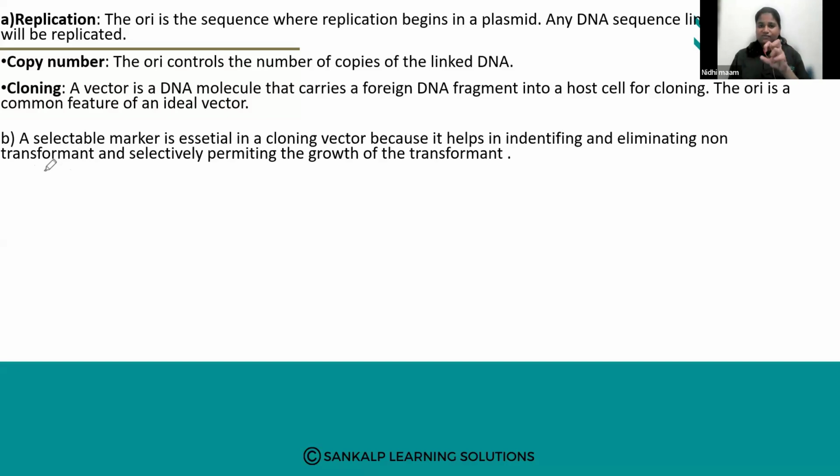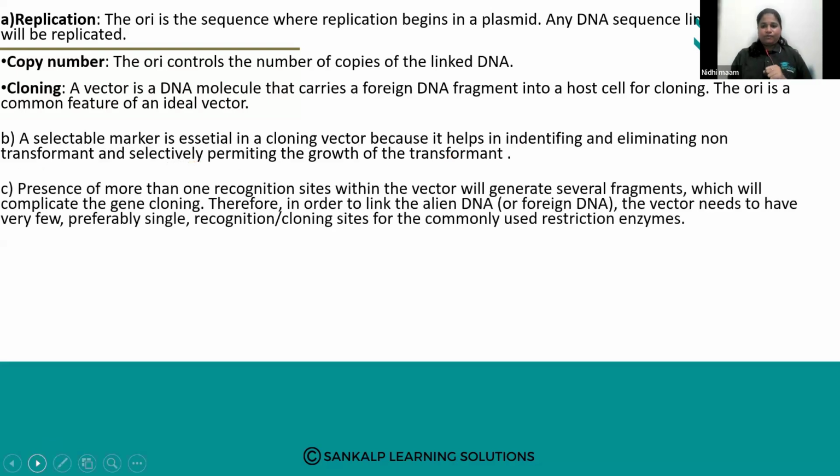So those are non-transformants, the bacteria in which recombinant DNA has not formed. So we have to remove them from the culture, right? Because it helps in identifying and eliminating non-transformants, which are bacteria that are not transformed, and selectively permitting the growth of transformants. So that is why selectable markers are necessary.